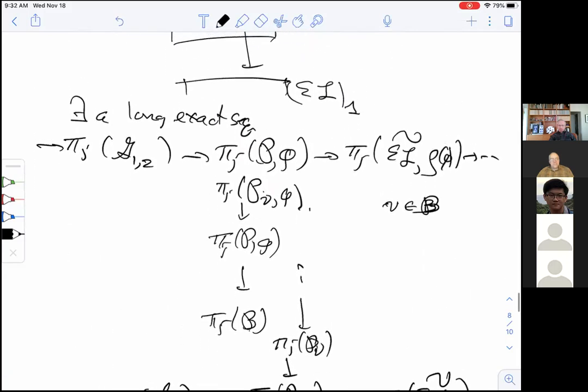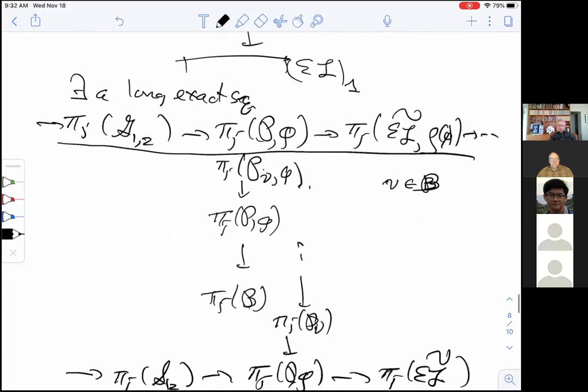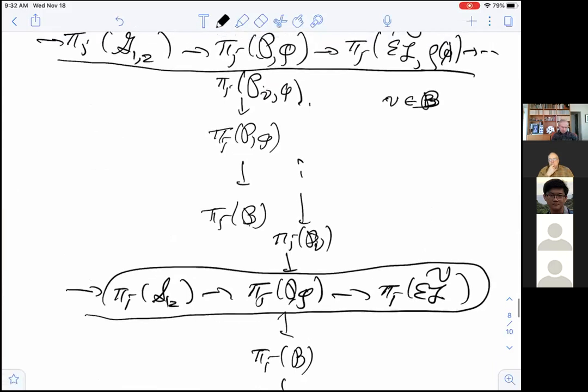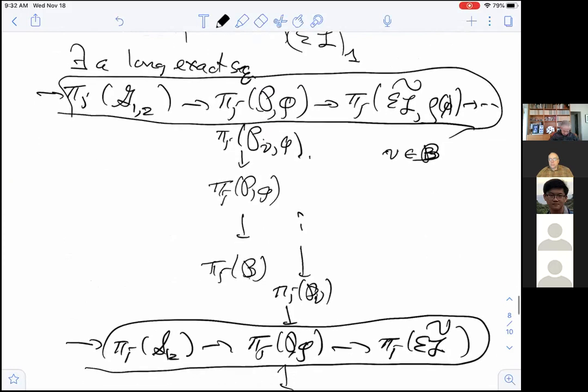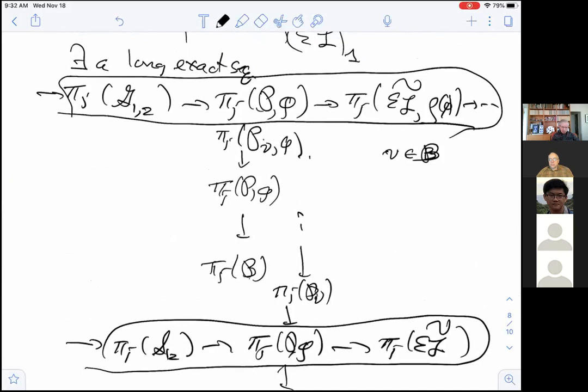So I claim that in studying this homotopy exact sequence and this homotopy exact sequence, comparing these two, you see quite easily, just by a diagram chase of a couple of diagrams, that these two homotopy groups are the same. But I'll have to do that next time because I've run out of time.